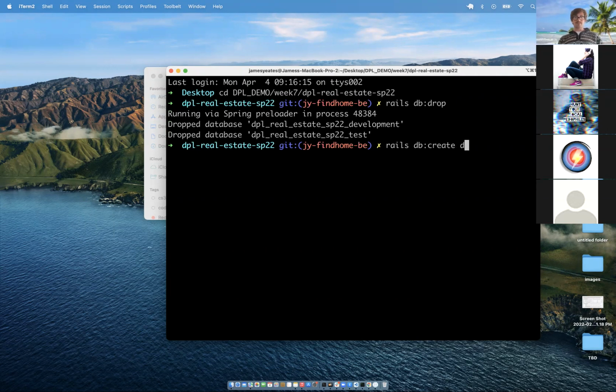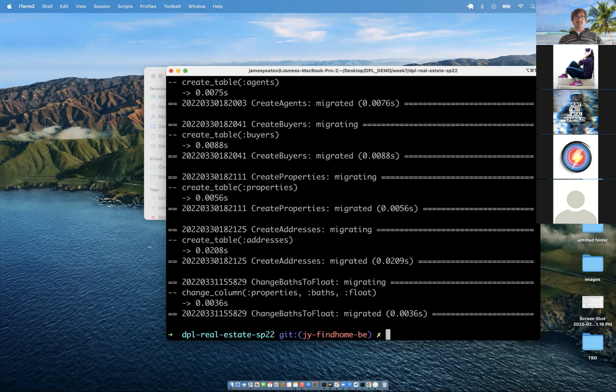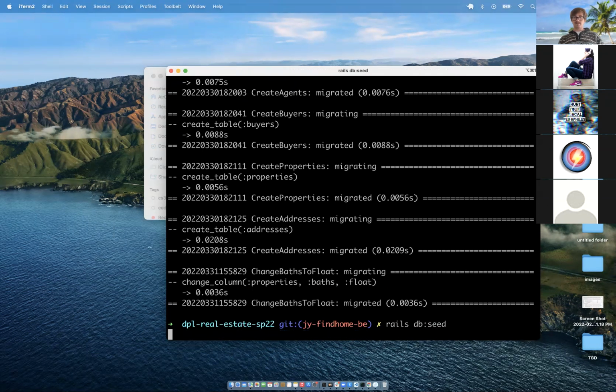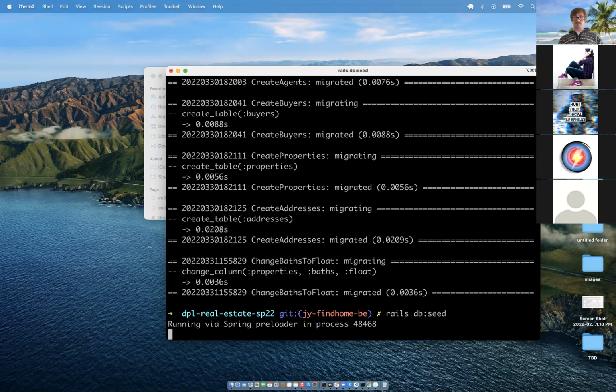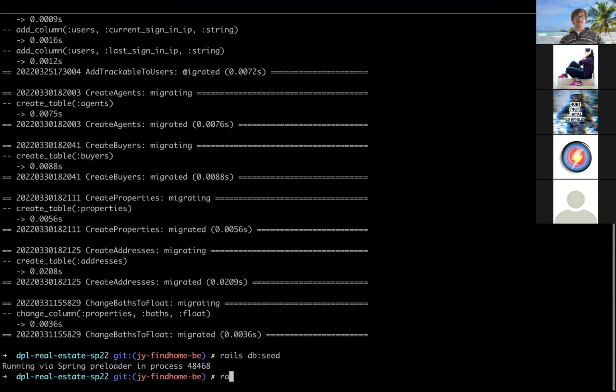I'm going to recreate it, remigrate it, see if these are working. Okay, now let's do Rails. Am I getting myself in an infinite loop? I don't know what's going on with that. It looks like that worked.